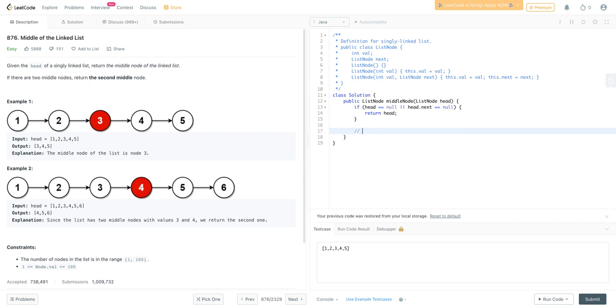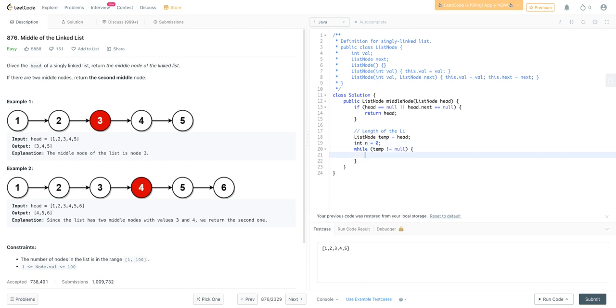Now let's calculate the length of the linked list. Let's create a dummy variable temp pointing to our head and play with that. While temp is not equal to null, let's define a variable n and set it to 0.